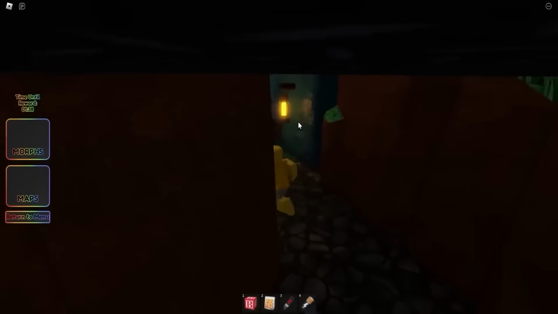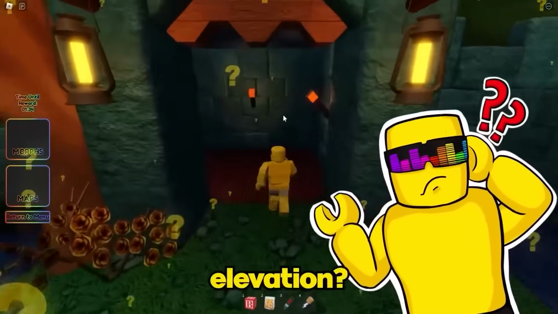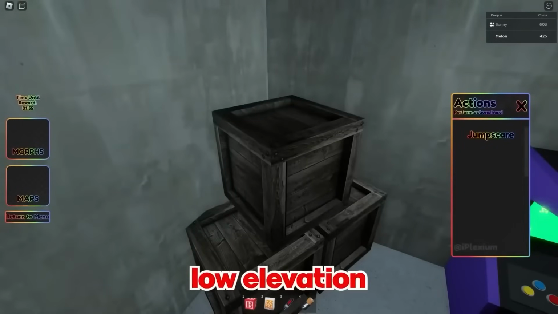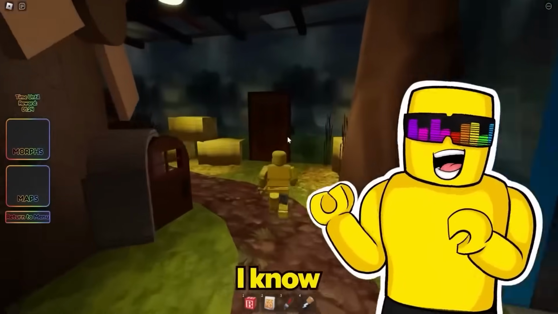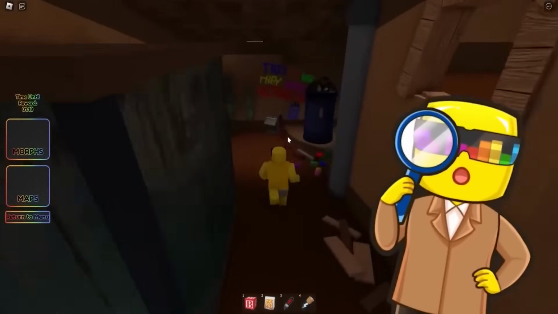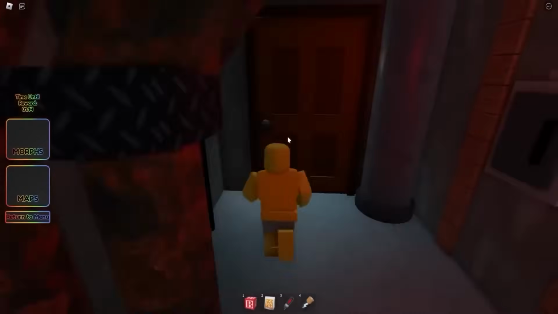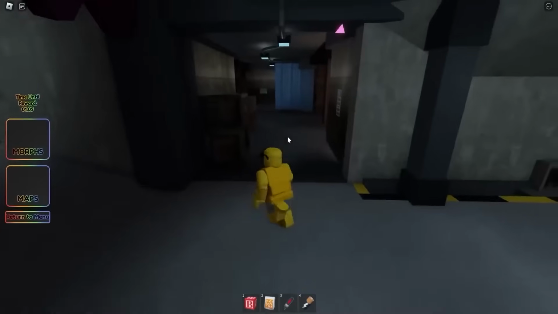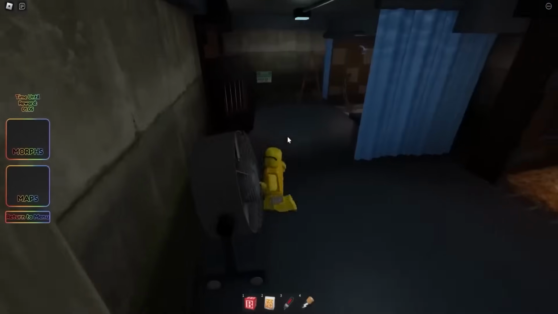All right, fine. For my third and final question, are you at a place of high or low elevation? Or normal, of course. I would say low elevation. You would say low? I have a feeling I know where you're hiding now. Oh yeah, where's that? You're either in the sub-levels or you're in the sewer system. Let's see here. Let's go over here. This is not good, guys. Check the sub-level out. Just make sure you're not back here. And then I'll make my way to the sewer.